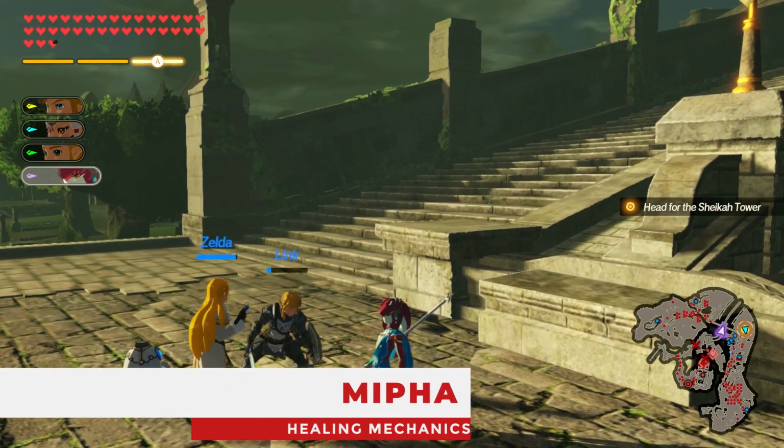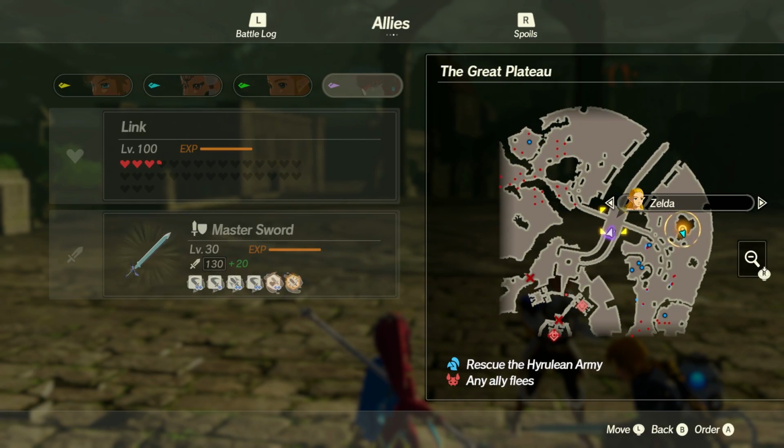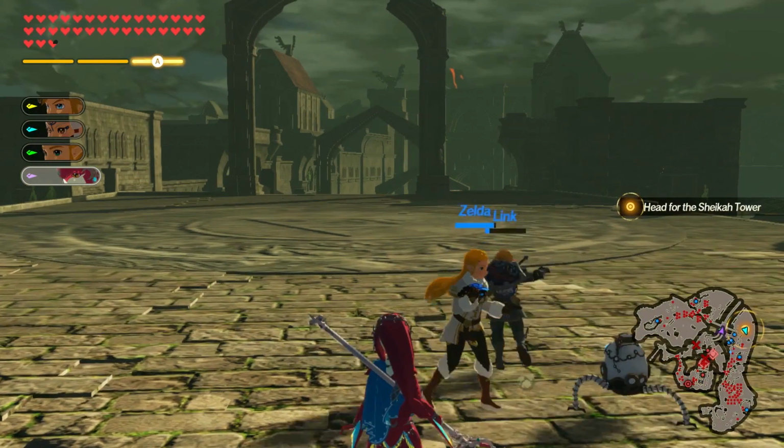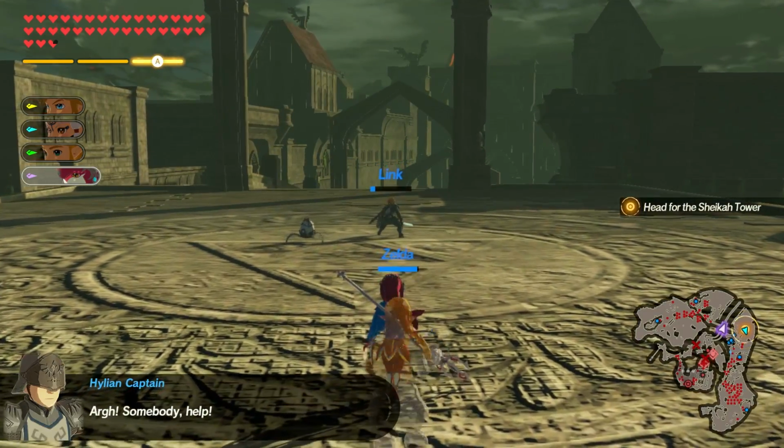Mipha doesn't have any crazy broken strategies you can use for her combat, but there are some pretty useful things you need to know about her healing. First, all of the fountains she makes by pressing ZR will heal all of her allies that touch them, and if you just leave them there for a while, it can fully heal them for free.